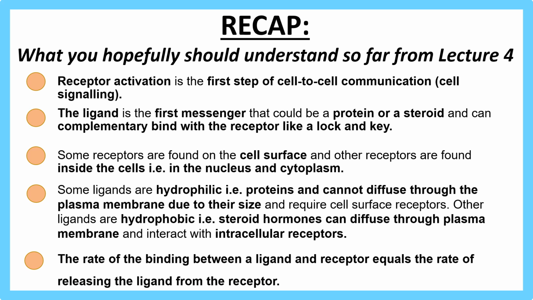Some ligands are hydrophilic, for example proteins, so they are water-loving, and cannot diffuse through the plasma membrane due to their size, so they require receptors on the cell surface. Other ligands, on the other hand, are hydrophobic, so they do not like water, for example steroid hormones, and therefore they are able to diffuse through the plasma membrane and interact with intracellular receptors. So intracellular means inside the cell.